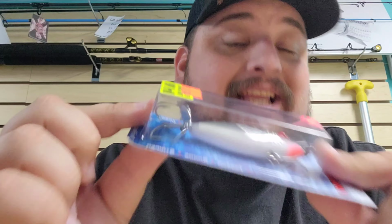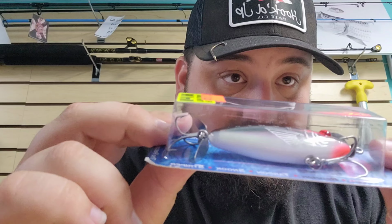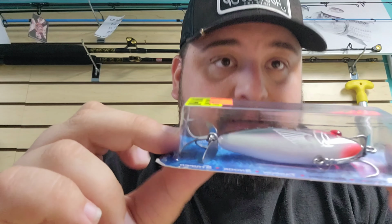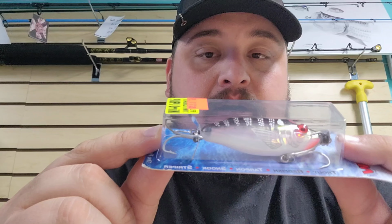Now, I like this bait. This is a bait that I recently started throwing. I'm going to probably start filming with it too because of the action on it. It is very similar to that style you guys see with the Whopper Ploppers or the Berkeley Choppos. So with this here, you're going to see there's a blade here at the nose of the bait and at the tail end of the bait. Now, if you guys are familiar with Amazonian fishing and people that were fishing for the peacock bass down there, they use these big baits called wood choppers. This is essentially a tiny, tiny scaled version of that.